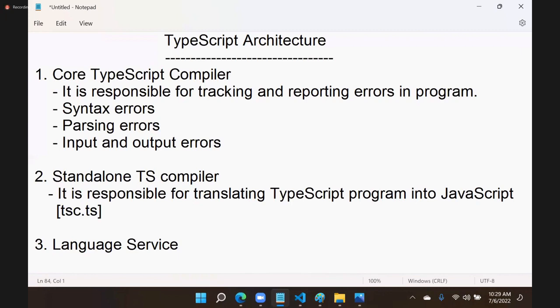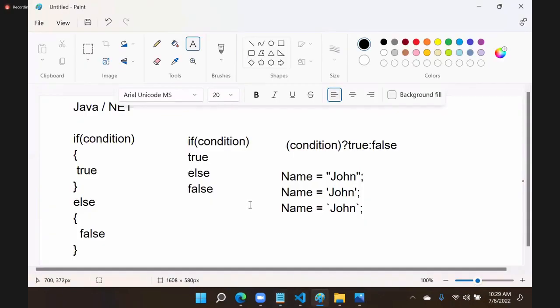What is a service? I will tell you one simple point actually.